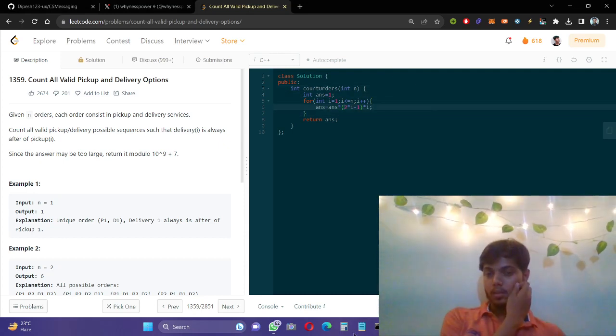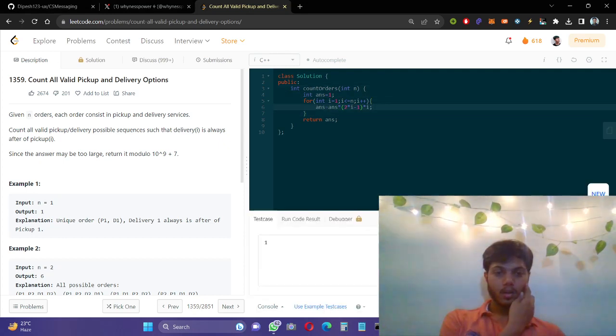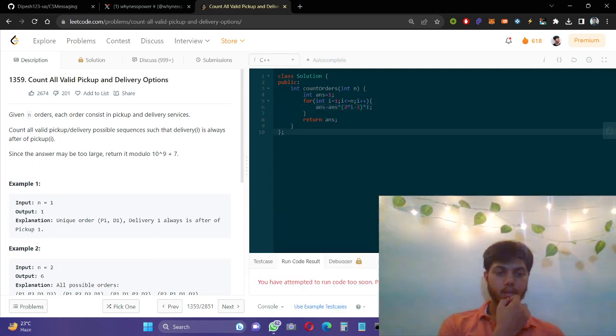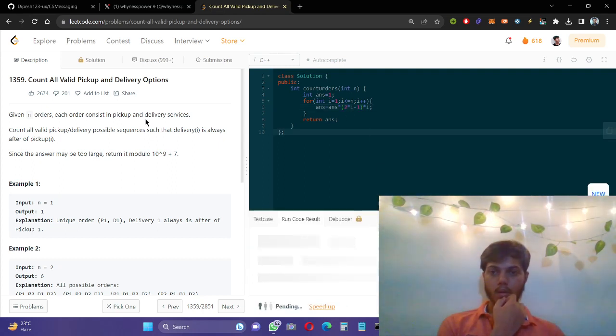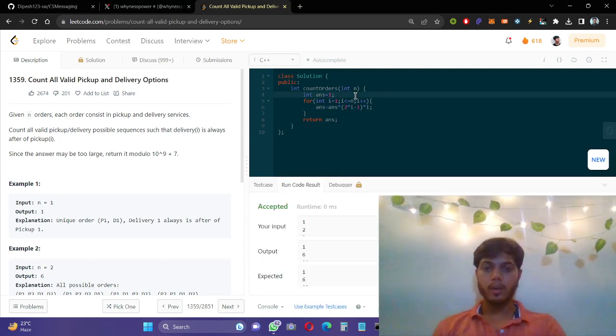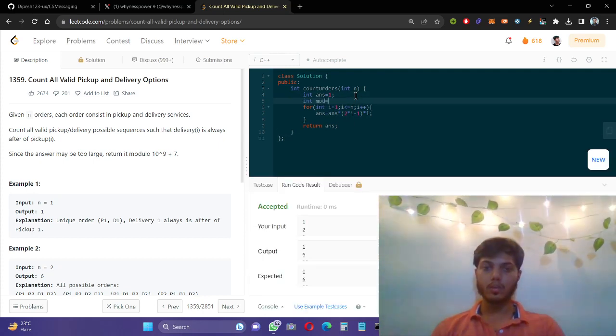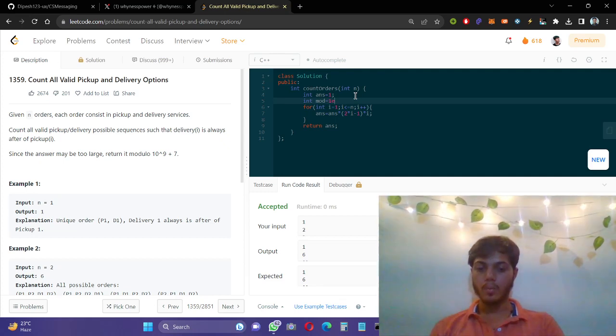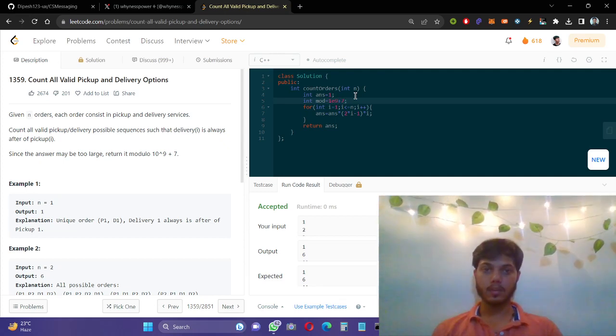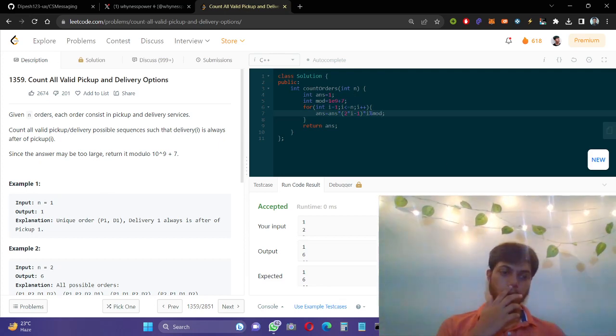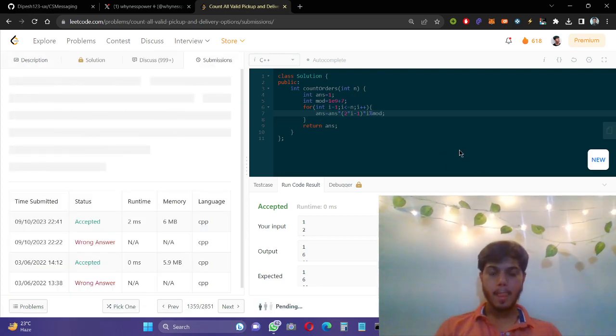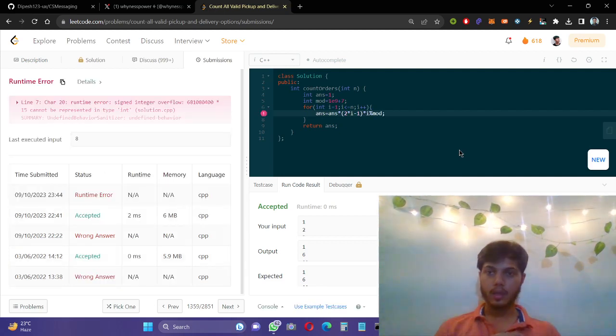And this is, I guess, more than sufficient. Let's run all the test cases. Okay, so I guess it has to be passing. Let's run all the test cases. Come on. Okay, one more thing. This mod thing we're forgetting. So before we submit, let's do this mod thing also: 10^9 plus 7. And just put a mod here. Let's submit it now. I guess it has to work.